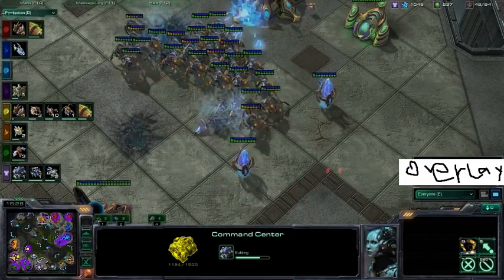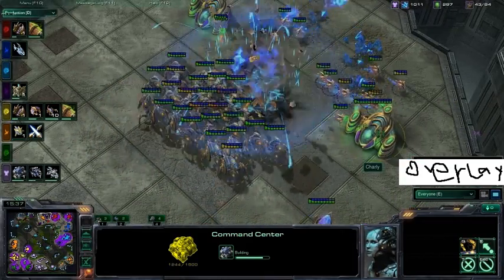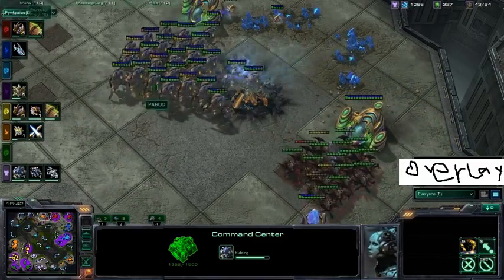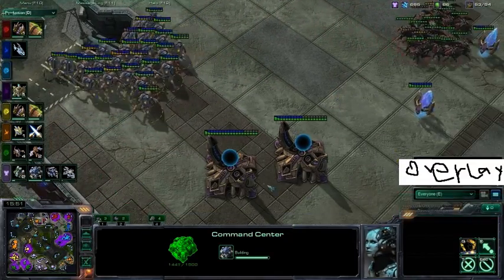Could have done this about a minute earlier, but hey, more stalkers is always a good idea. They counter everything, save for the things they don't counter. Don't want to be racist here. Actually, racist seems to be the right word here. Or is it species? No, it's race.